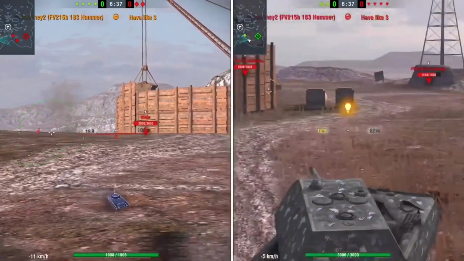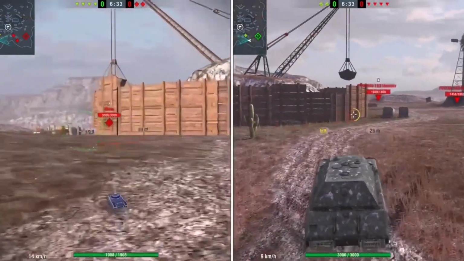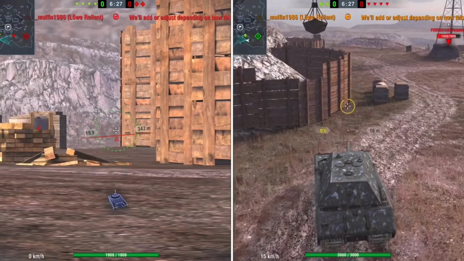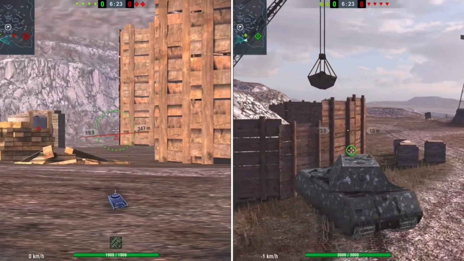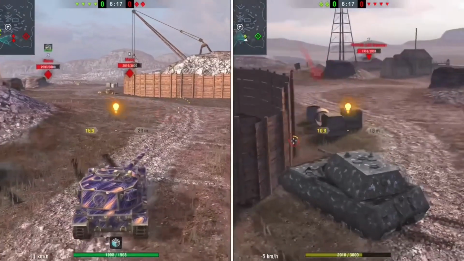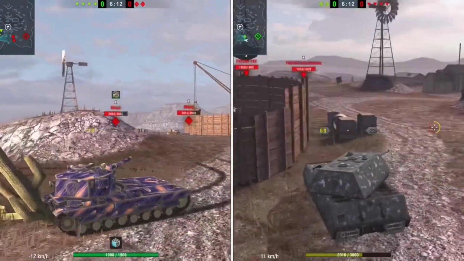Into today's vid and the challenge we're doing, which is the MAUS versus the TOG. Now, in this first match, you may be wondering, why is there only 2 MAUS tanks versus 4 FV183s? You can't really do a 1-for-1 when you're doing a heavy versus a destroyer or a different type of tank, because it is a pretty different dynamic.